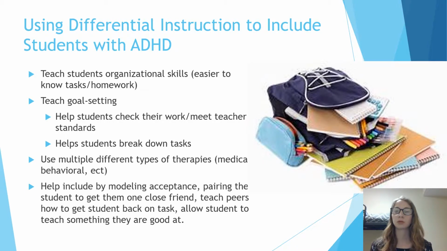So to use differential instruction with these students, you can teach them organizational skills, which is super helpful because a lot of times, like in the picture on the right for the backpack, they're super disorganized, and it can help them learn better if they become organized. And then you can teach them goal setting so that they are more motivated if they break down tasks and make them smaller and then work their way up to their goal.